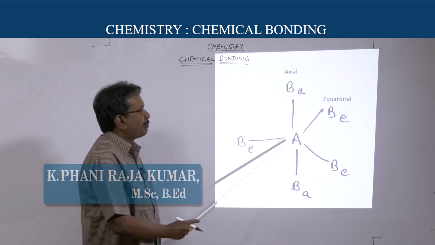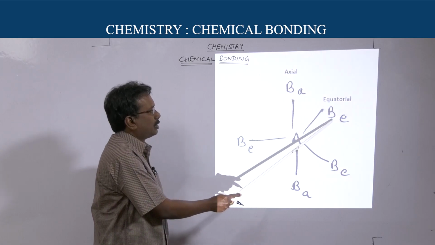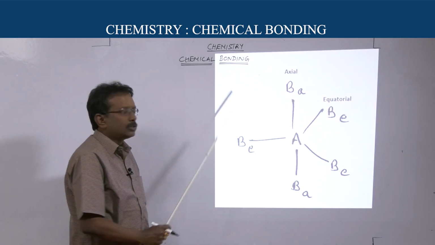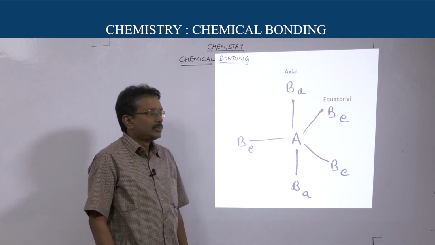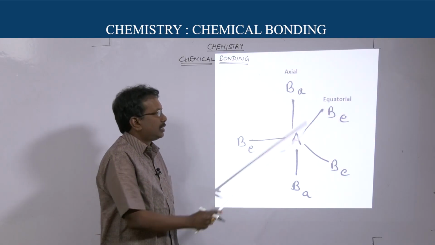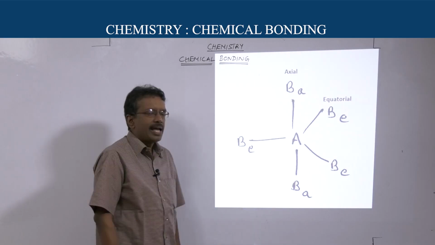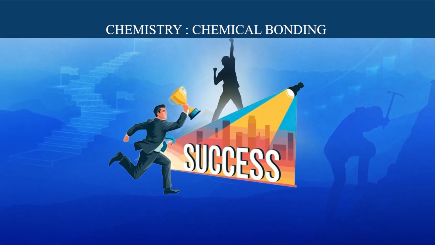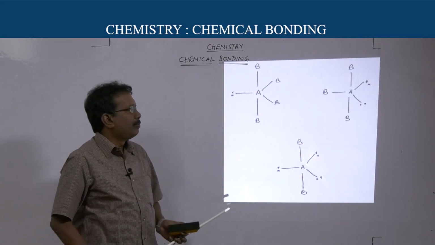In those 5 electron pairs, I mentioned here BE, this E stands for equatorial. So 3 equatorial pairs are available and 2 axial pairs are available. And in 2 sets of these equatorial and axial, normally these equatorial bonds are shorter than the axial bonds. And in this trigonal bipyramidal structure, they arrange with the position of lone pairs.